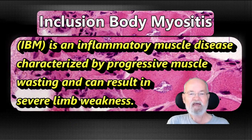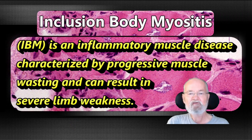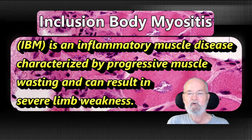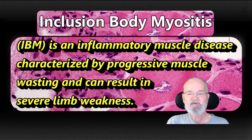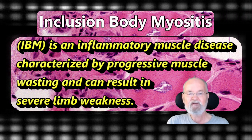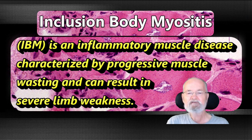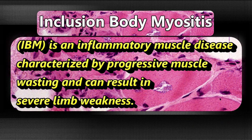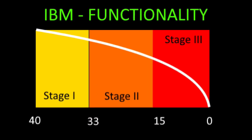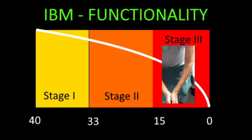But that's okay, because at the stage I'm in with inclusion body myositis, I currently have next to nothing in either of my arms, with the least in my right. To be able to obtain additional use from one arm is a milestone of grandeur for me. And if I decide to purchase this device, it will only be a fraction of the cost of the full body exoskeleton models you are probably envisioning. Patients with inclusion body myositis type of muscular dystrophy in the late stage usually have decreasing upper extremity strength and range of motion that limit activities of daily living.